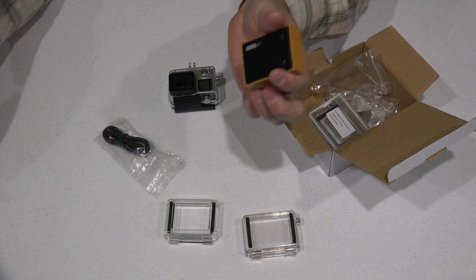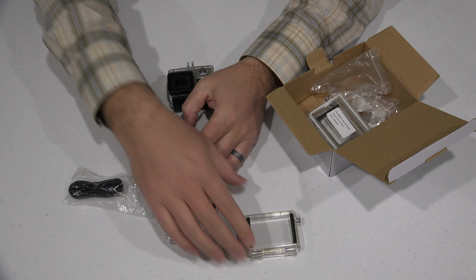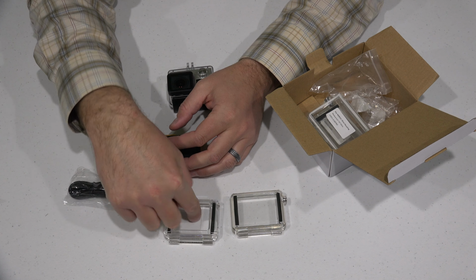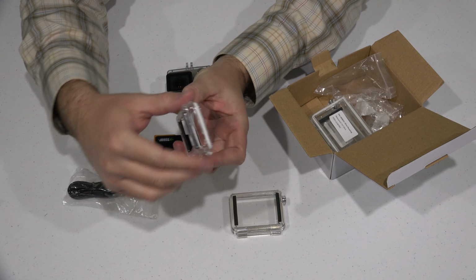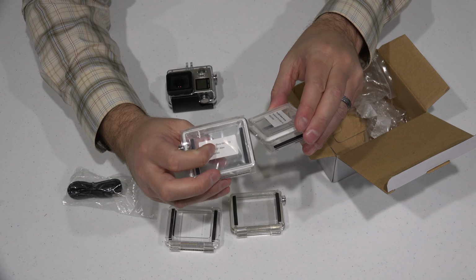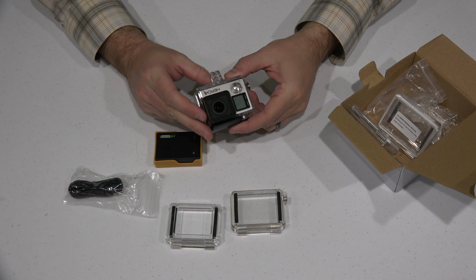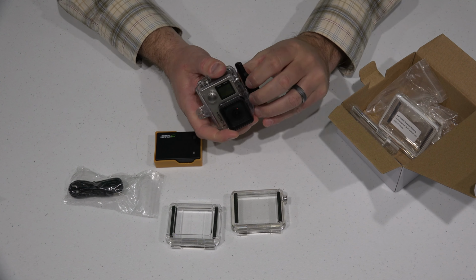But what I wanted to demonstrate within this video, you may have already seen the unboxing video, and I pulled these doors out. One is a waterproof door, the other one is skeleton. See, it's not waterproof. And then there were also these doors that were badged for HERO3. But I've got the HERO4 Black Edition right here, and I'm going to demonstrate how to use this battery.